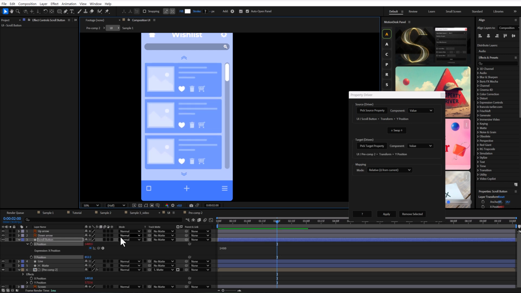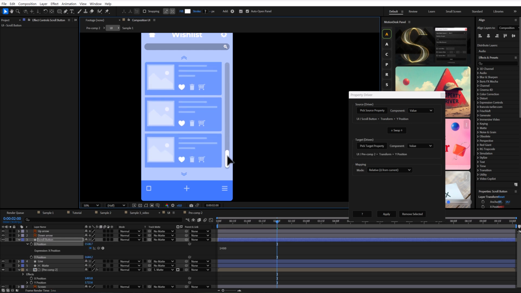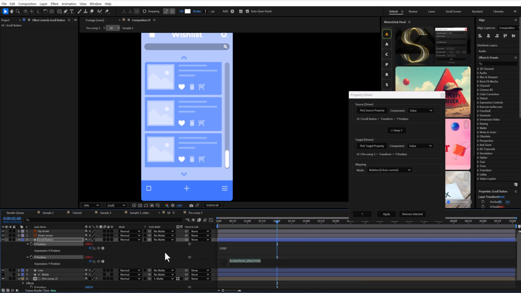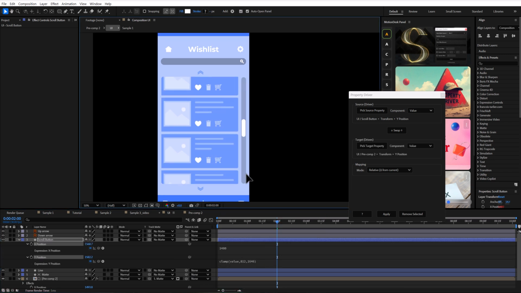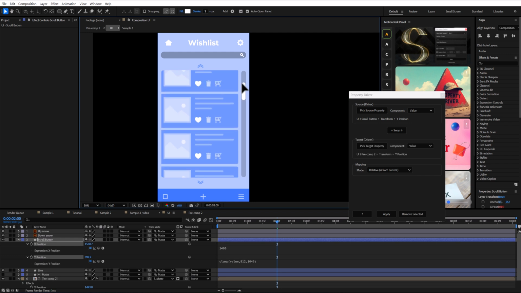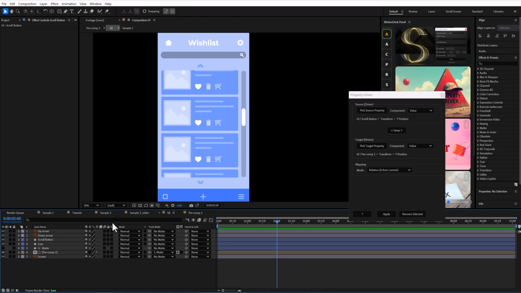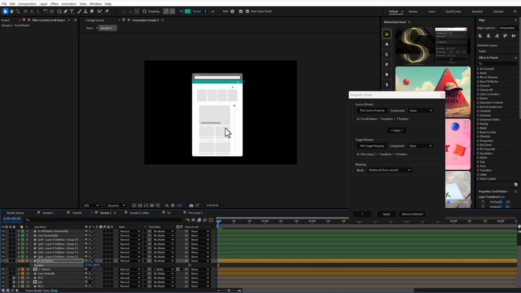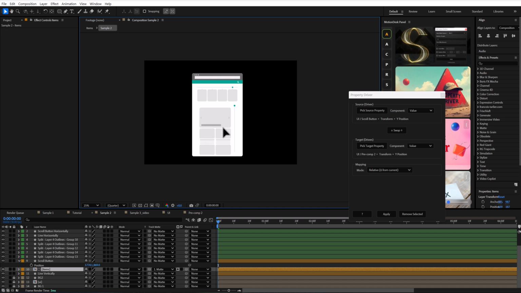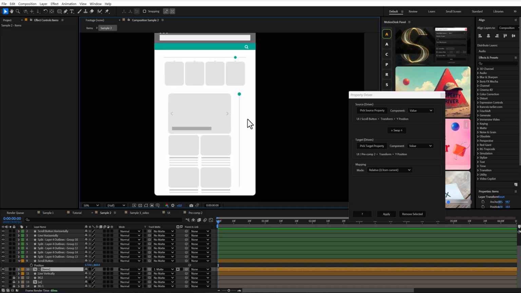All right, let's add a little extra magic. We can actually limit the scroll's movement so it only moves within a set range. All I need to do is click the Y position stopwatch on the scroll handle and write a simple clamp expression, just like this. Those two numbers define the minimum and maximum values the scroll can move between. Nice. Now the scroll is totally locked in place. No more wandering around. In the next example, which works pretty much the same way, I'll go through the process quickly so you can see how fast the setup can be done in real time.